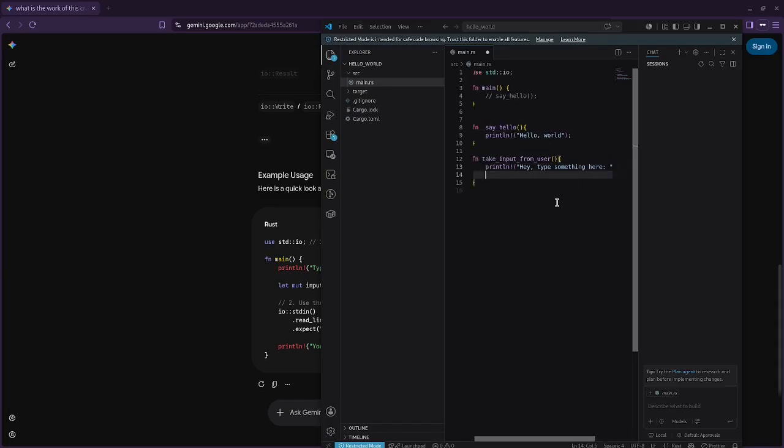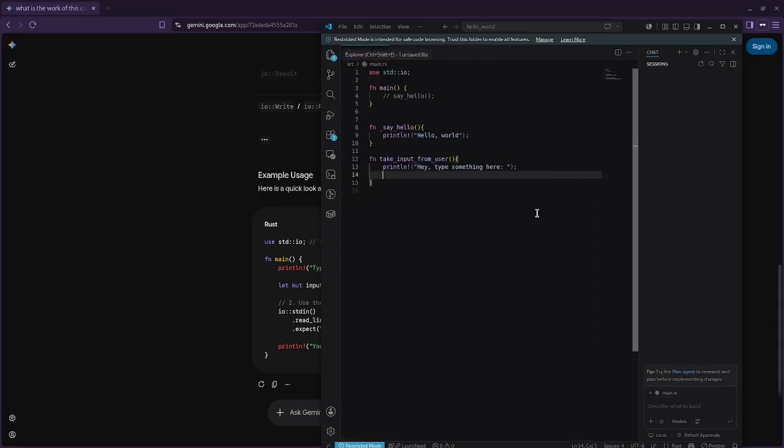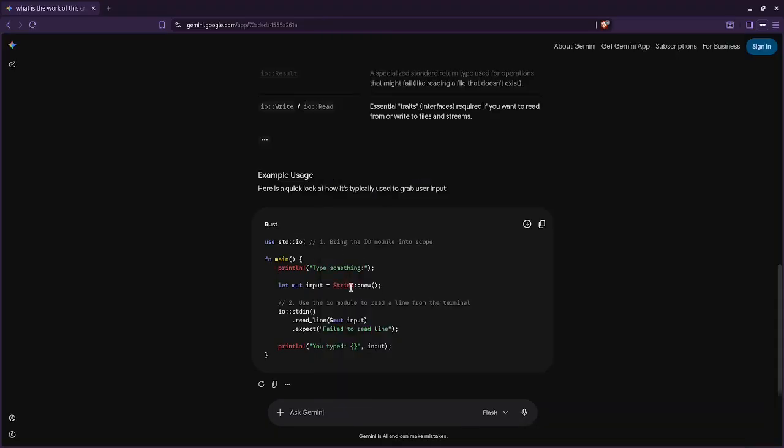Then once the user types anything, we want to store that in a string. So we say let mut input, which means it can be changed. I'm going to initialize it using String::new, a new string.